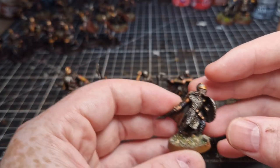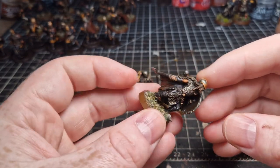So if I want to do dank, dirty, grungy looking stuff, I will go straight to an oil wash. I think it'll be perfect for orcs and stuff as well. So what I'm going to do now is I'm going to put all the tufts on these, and then I'm going to highlight them.